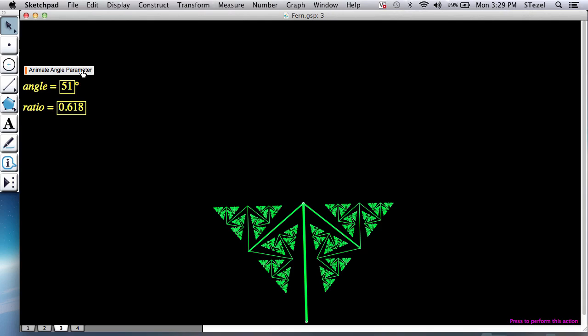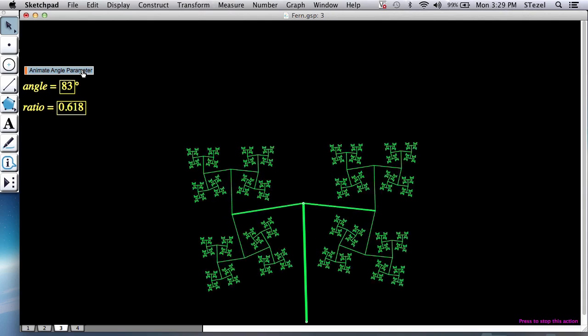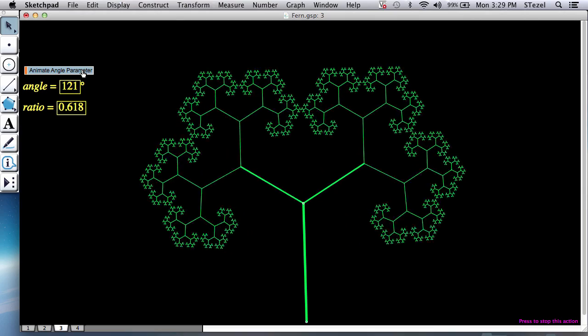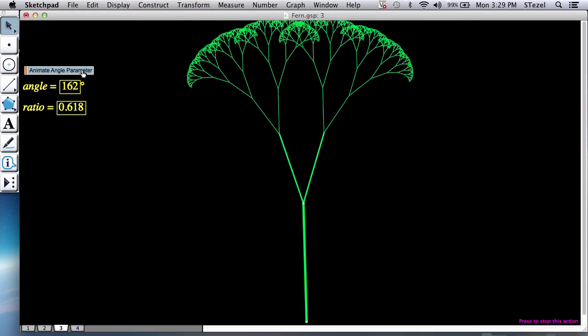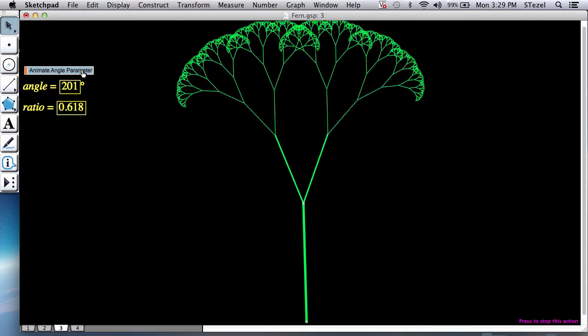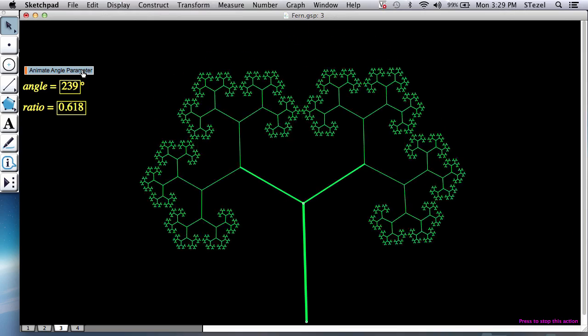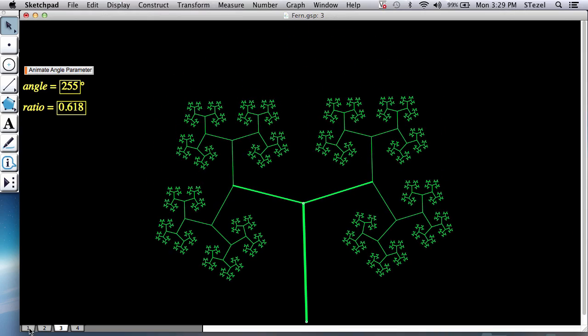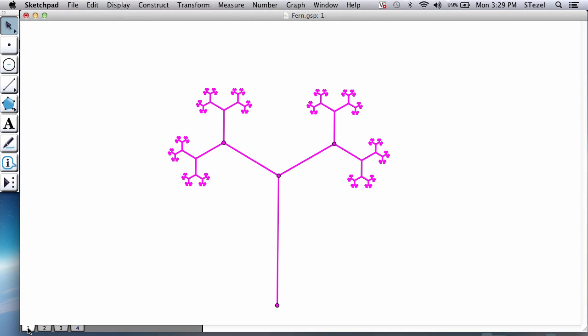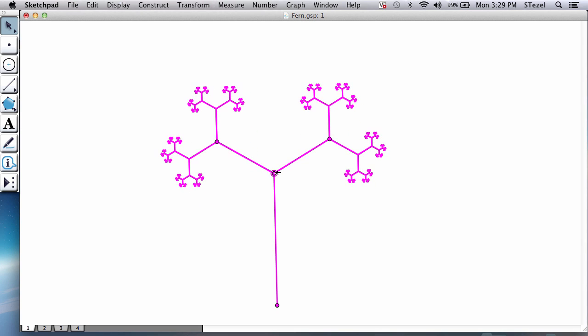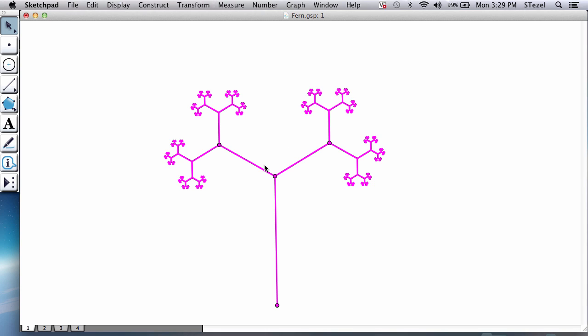Welcome back. We're going to continue our exploration of the Fern fractal today and learn how to make it animated, as you see on the screen. Remember last time in the first video, the first part of this demo and construction, we learned how to create a static Fern. It was static in the sense that the angle of branching was fixed.